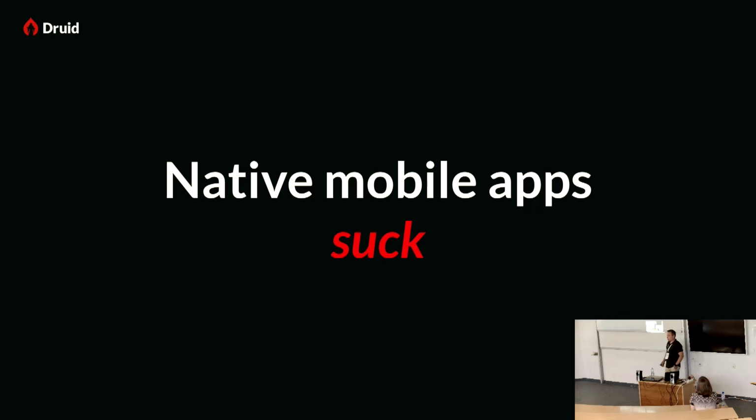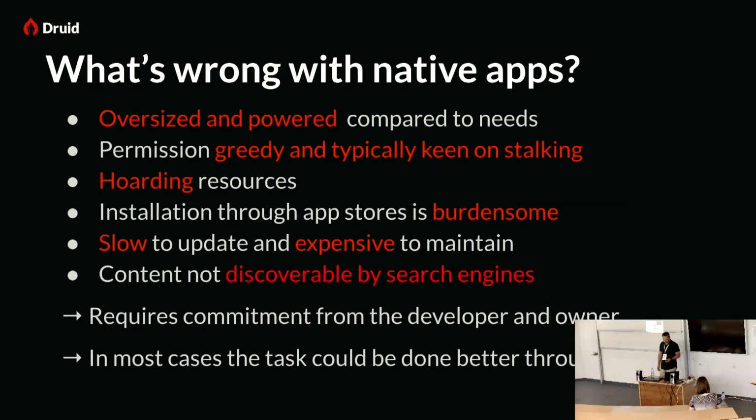So native mobile applications basically suck. The thing is that if you reduce most of the basic customer-facing applications we nowadays have, they are basically forms. You have Uber, you have two autofillable forms. Tinder, I haven't used that, but based on what I've seen, it's just a next or previous type of thing, a yes or no type. So it's really simple. But compared to what they actually achieve, they're really oversized and overpowered.